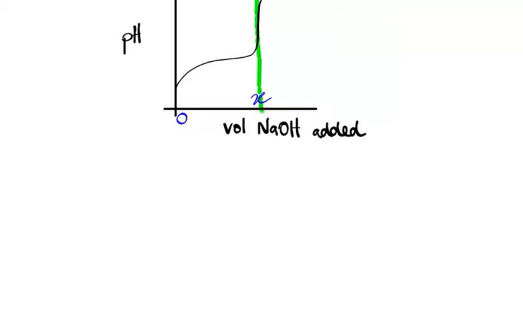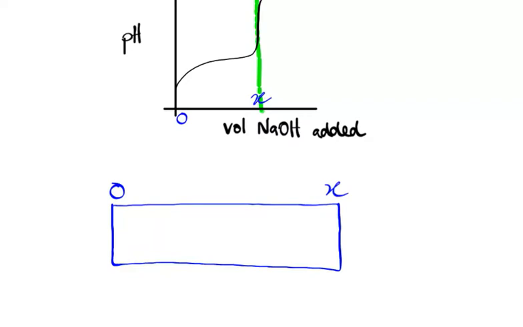So if we just focus on this part of the graph again, from 0 to X, let's have a look at what happens along the way. So we have this sequential decay of the acid. So at the start we have 100% acid, and at the end, when we've reached X, all of that acid has turned into the salt, which we can call A-.